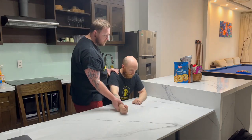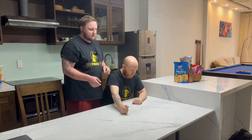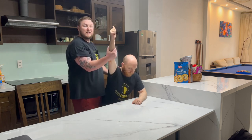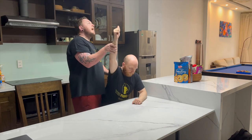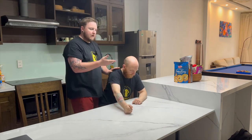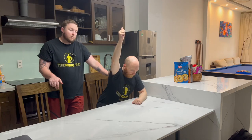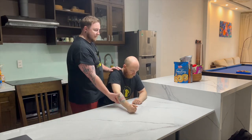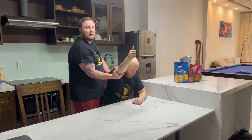I would also say that there's a difference between passive and active range. If Johnny just relaxes his arm, that's his passive range. I can just passively pull him into this very good shoulder flexion. However, if he was to do it himself, we call it active range. And what you might find is that if your shoulders aren't that good, passively you might be able to get there, but actively you might get stuck about here.